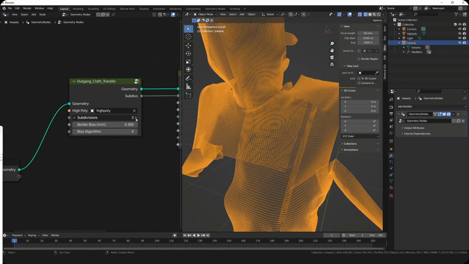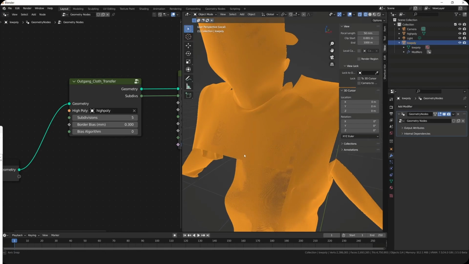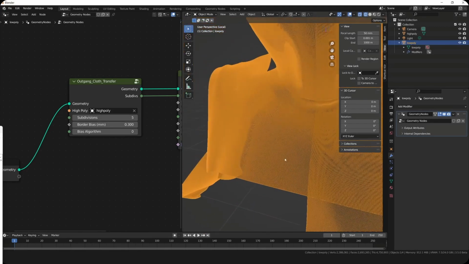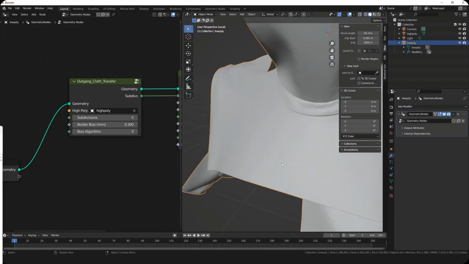It didn't seem necessary to me to expose a 6th subdivision level because already at number 5, you'll see that it starts to slow down significantly. And besides, the data that we export out of Marvelous Designer is typically never high res enough that a 6th subdivision level would make much of a difference in terms of details.